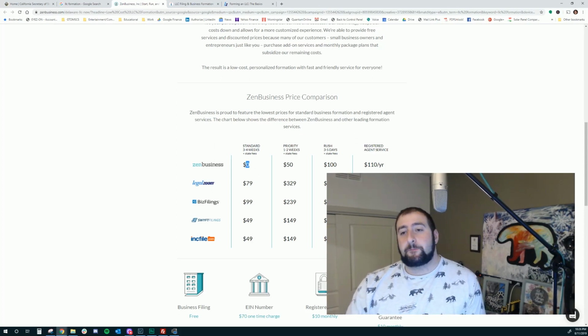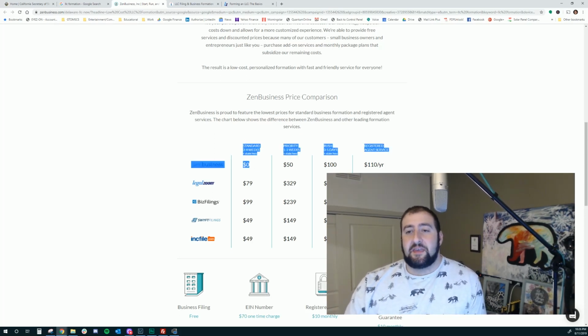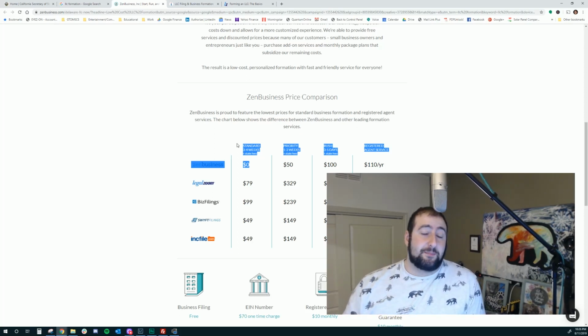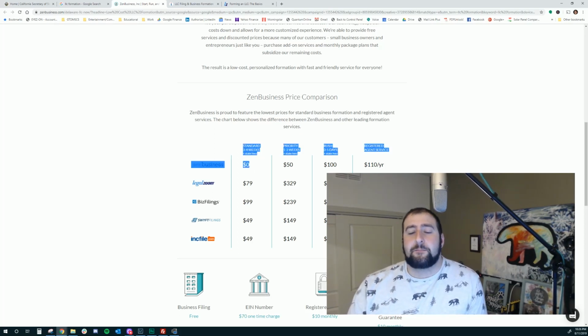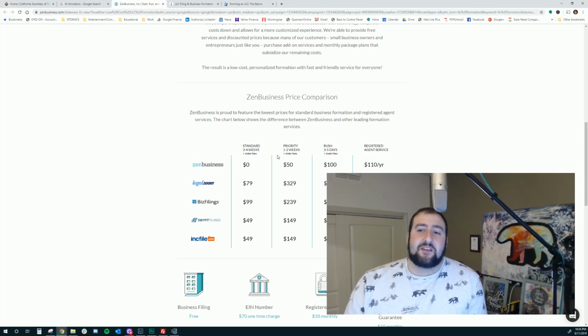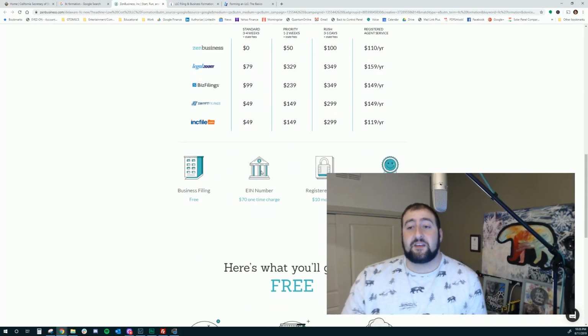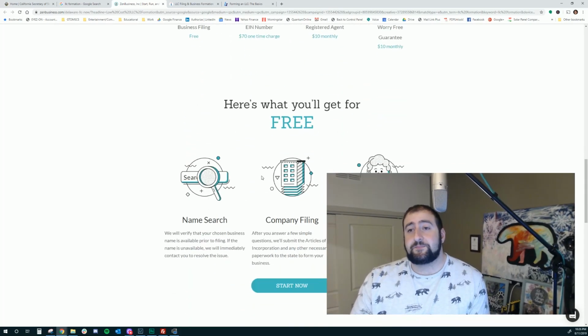So somehow they are offering a completely free service to submit your application. Of course, they're going to charge you for the actual fees. They're not going to pay that for you. That makes complete sense. But somehow they're offering it completely free, but you have to wait 3 to 4 weeks for it to go through. I think that's interesting. I don't think that's bad at all, actually.